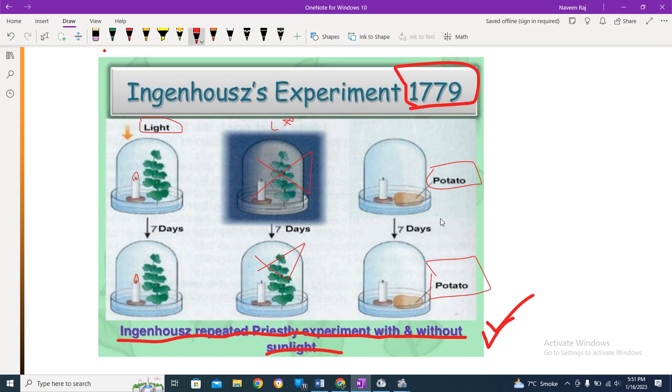So there is no exchange of things between these both. If there is no exchange of gases between the both, this would not survive. If you take potato, banana, or something else, unless it does the restoring, the stability or balancing phenomena, this thing will not take place. And in this case, the same thing happened in the dark. We know that photosynthesis did not take place. So we will probably discuss all these things, like the complete process of photosynthesis, in our upcoming videos. And do remember till now that photosynthesis doesn't take place in darkness, and due to the darkness there is no exchange of gases. Remember this.